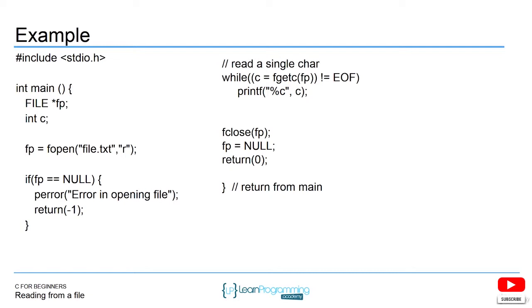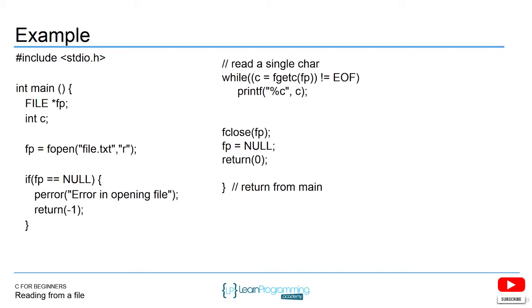If it was unable to open file.txt, because it's not in the right path or whatever, it's going to return NULL. So you want to check for NULL, make sure fp is not NULL. If it is NULL, exit the program. Otherwise, when you usually read characters, you're going to have them inside of a loop. So here we're saying while c equals fgetc(fp). This is reading a character from our file, passing in the file pointer to fgetc, which returns an integer. Remember, we can jump out of the loop if that integer returned is the end of the file, because we don't want to read past the end of the file. Otherwise, we can just print out our character using %c and c.